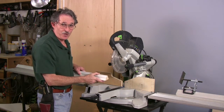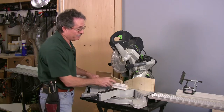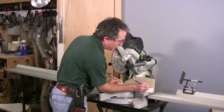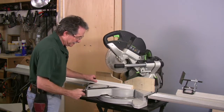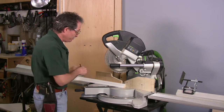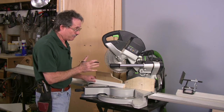Now, the next corner is an outside corner, and this piece has to measure 3/4 of an inch to stretch across the edge of the pediment, the very edge of the pediment. I'm going to take this piece and flush it up with my fence here. I've got a 3/4 inch mark right on the fence, so all I have to do is transfer that mark onto my piece of crown and make that cut. And I'm going to pull my saw in this direction just to get everything lined up when I get started, because once I get started, I'm going to move the material in the same direction every time, and I'm going to really move along pretty fast. But I want to get myself set up first so I don't make a mistake right from the beginning.